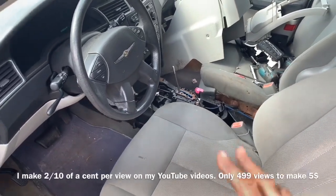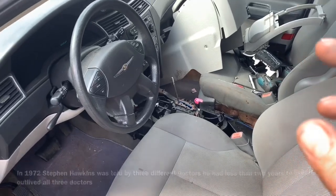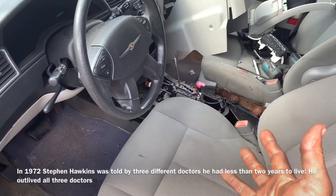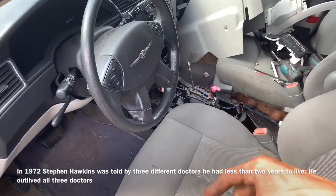Today, we're going to show you something super sweet. Fix this shifter for $1.50. And you can buy a component for this shifter that's about $17 off the internet, but you can take this apart and have it fixed in minutes and be rolling the same day. So we're going to show you that.